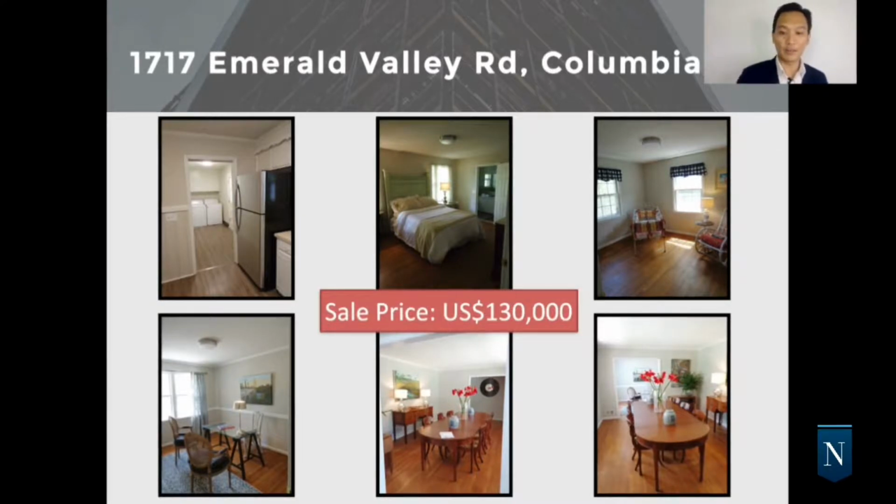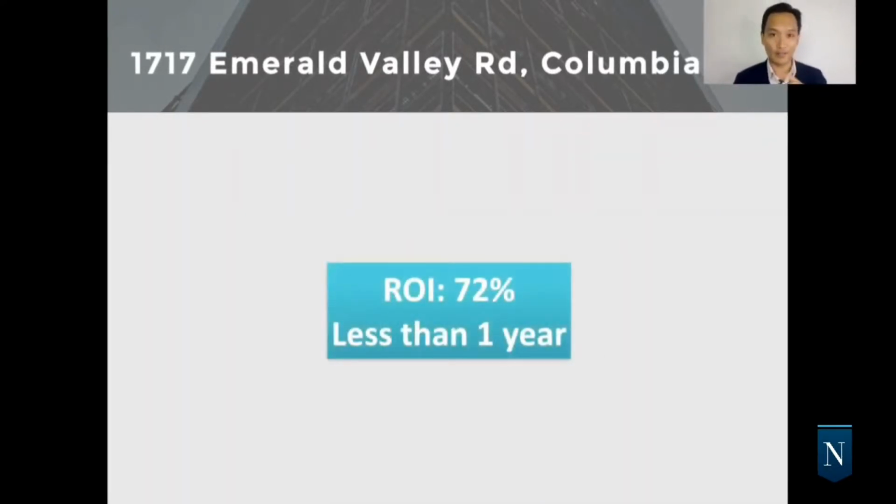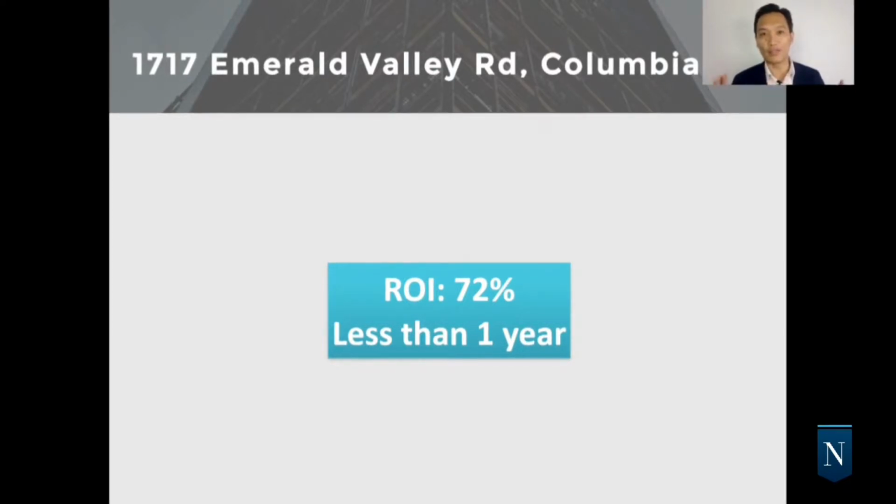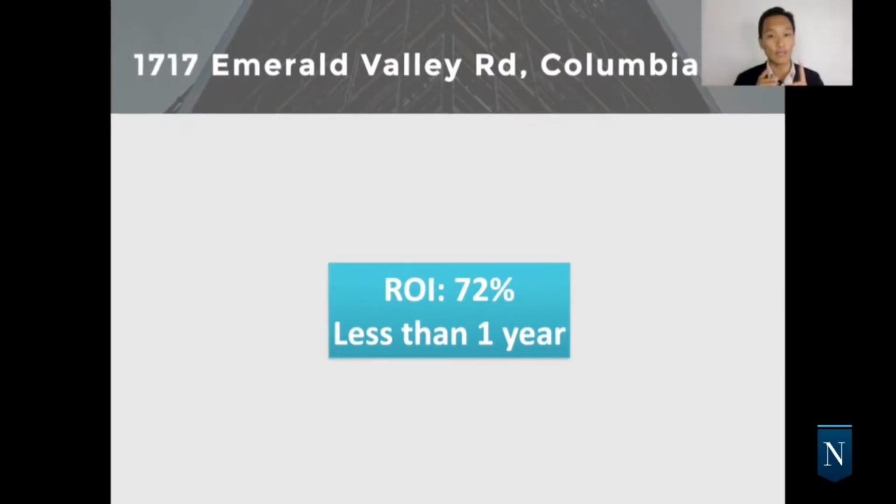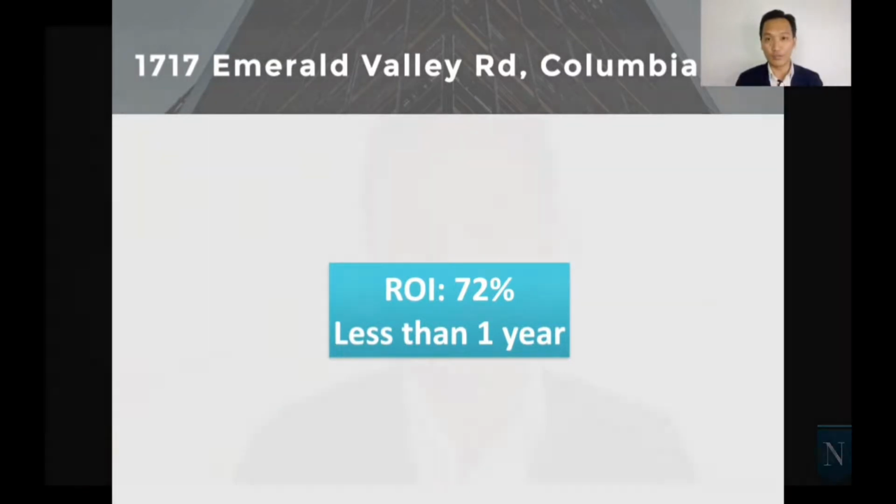Okay, so that represents a 72% ROI in less than 1 year. Bought this in July of 2018, sold it off last month, and this is 2019. So an annualized return of almost 100%. But for the project return, it's 72% ROI. Okay, so this is one example that we have, and take note, this is just one of many. We have many more properties that we have acquired and sold off, and depending on when you're watching this video, the quantity will be a lot higher.